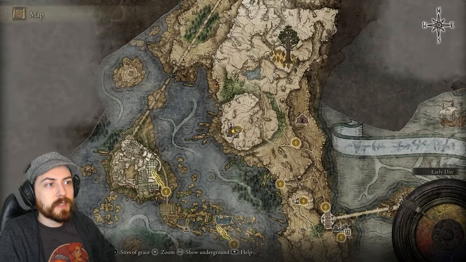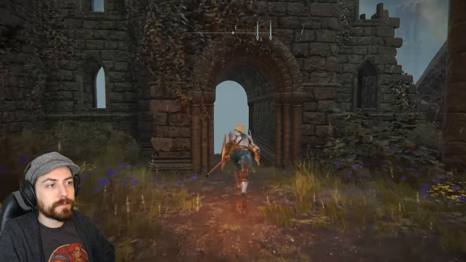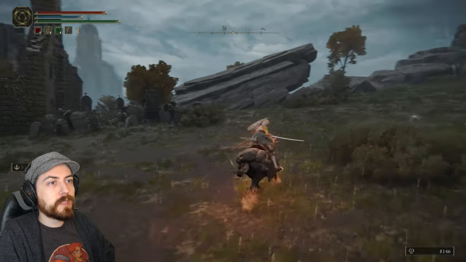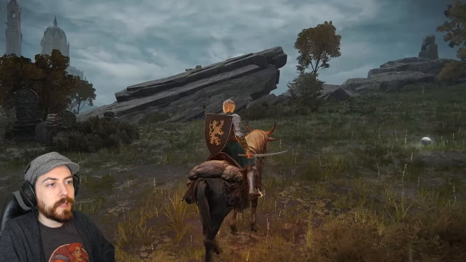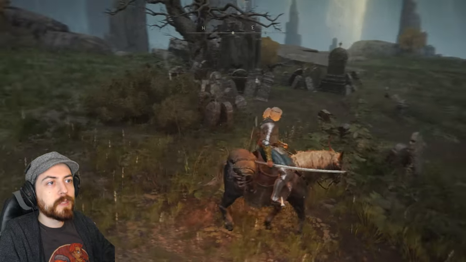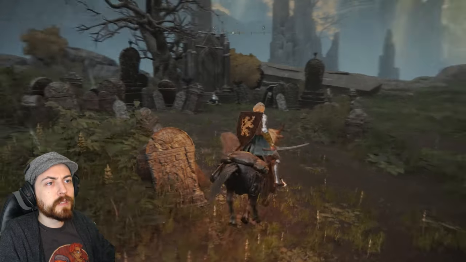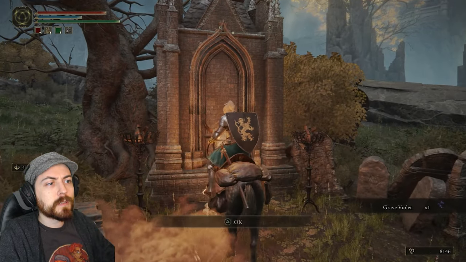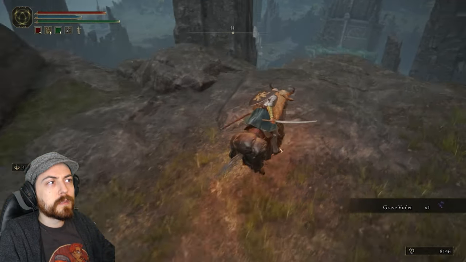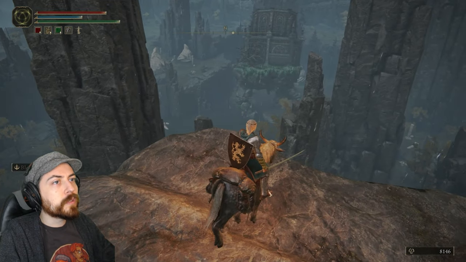Alright, very interesting. So we have the Church of Vows. Cool. And there doesn't seem to be much else on this plateau. Some undead are probably gonna... What am I hearing? Grave Violet. I heard some rumbling. Oh, it's another mausoleum.